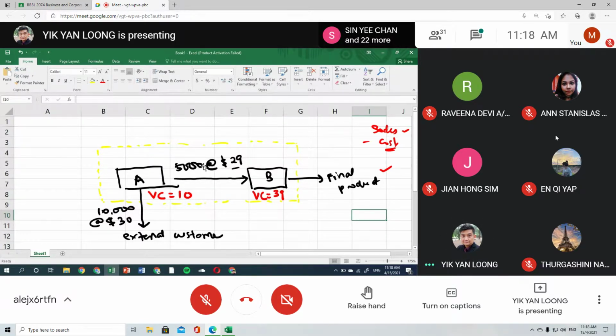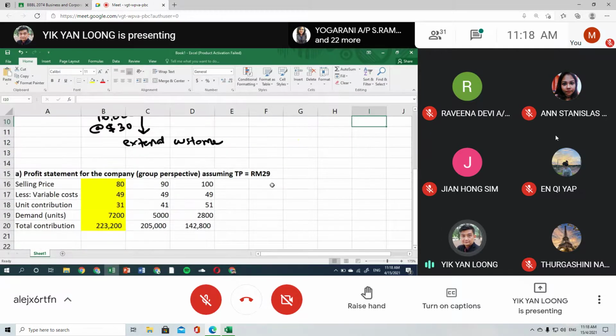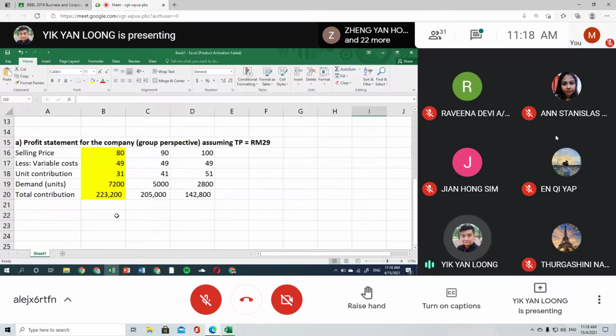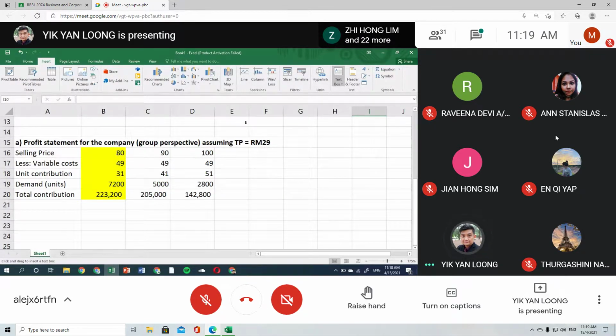Is it because when the transfer price is set at 29, the total quantity transferred is only 5,000? As I mentioned to you, it's dictated by B, right? So at 29, it may have motivated division B to transfer only 5,000 in order to maximize its own divisional profit, correct? But our optimum quantity is actually 7,200, which is totally not the same as the current arrangement, right? Okay? So how do we explain that? So we need to explain this before we move on.